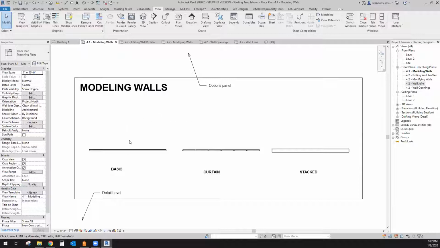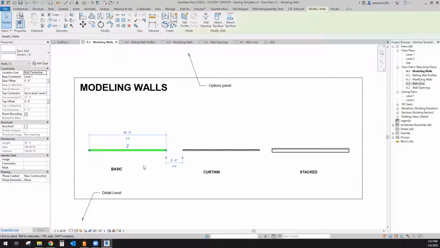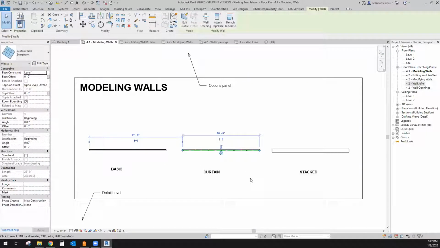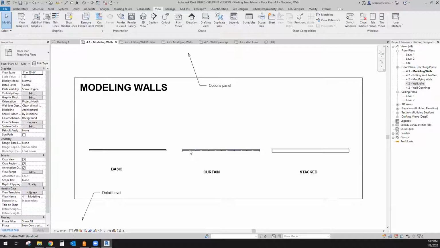There are three main types. We have basic walls, which are basically compound walls that contain one or more layers such as blocks, airspace, and bricks, things like that. So you can add on to those walls. This one right now is just a basic generic 6-inch, basically just stud. Then you have curtain walls. They're non-bearing walls made of glass with mullions. When I say non-bearing, that means that it's not carrying any weight. This is kind of that framing that you might see in your storefront glass windows.